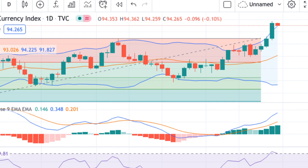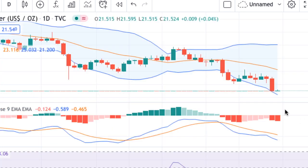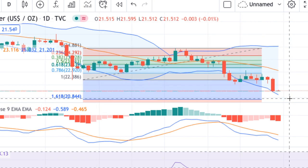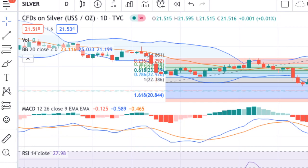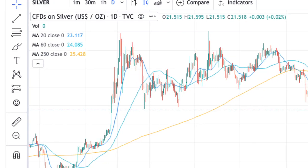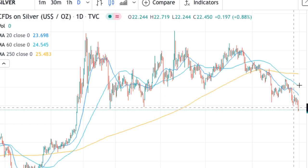For those of you who are looking at buying opportunities for silver, when was the last time it's been this low? For me, and this isn't financial advice, these are the times that I'm hoping the weakness actually lasts a little bit longer, hopefully into October, so I can buy my last tube of 2021 maples. I bought one in early August. I'm hoping to buy one more tube of 2021 maples, but we'll see. If this weakness continues, I will definitely make a move on that.